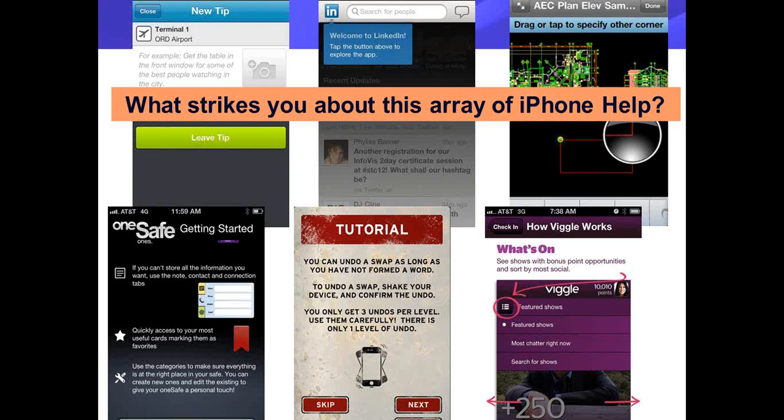And the thing that strikes me about what you see here is that none of this looks anything like what we would think of as traditional online help. Everything here is very much crafted to fit within the context of the app, to look like the app and conform to it, as I mentioned.